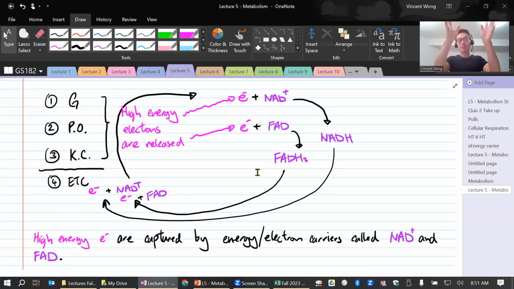Okay, we pick up the electrons, right, from the first three steps. They hop onto these taxis. You can choose the NAD plus or you can choose the FAD, right? Two options, right? And then they drive you all the way to the ETC. You have to get off at the ETC, okay? Once you get off, those taxis are available to go back. Right? It's like a shuttle service, where it just goes back and forth all day long between the first three steps and the fourth step. Think of the first three steps as like the hotel. And all these people want to go to the airport, hop onto the electron carrier, the taxi, drives you to the airport, the ETC, and you get off.